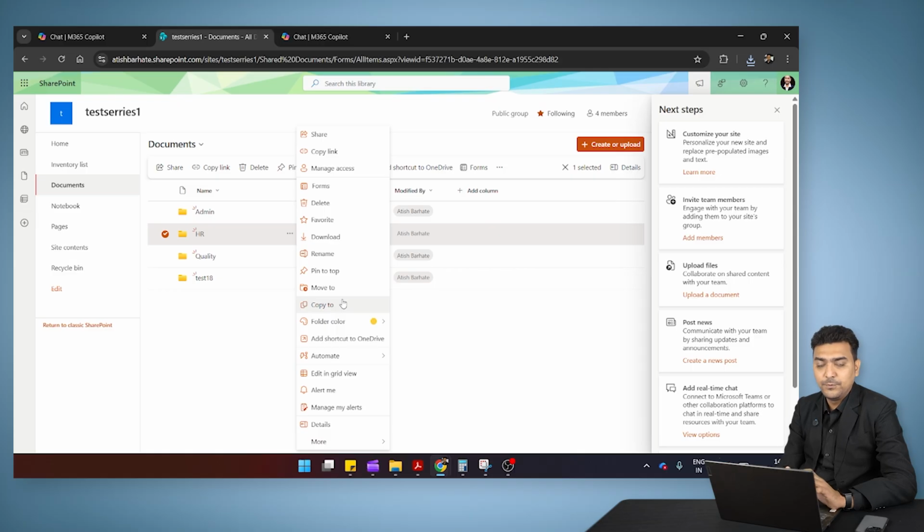Because if you are planning to migrate your file servers and you wish to use SharePoint 100%, then you will be comfortable. SharePoint also works as a file server, but there are certain limitations in terms of renaming folders, file names, and keeping subfolders inside a folder. But within those limits you can use SharePoint.